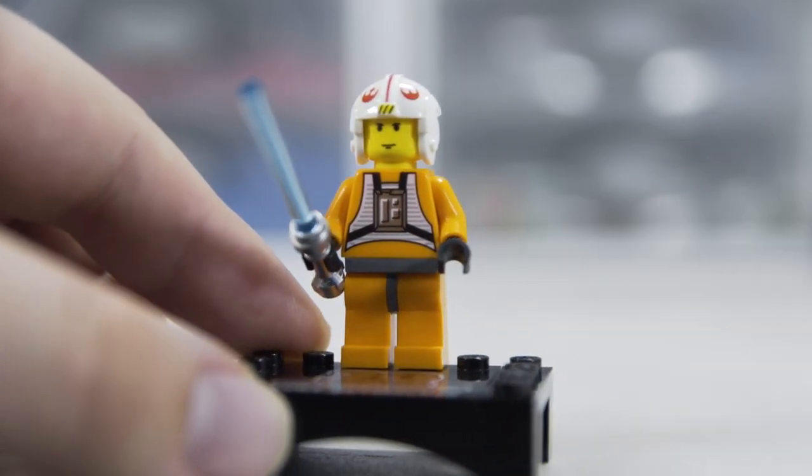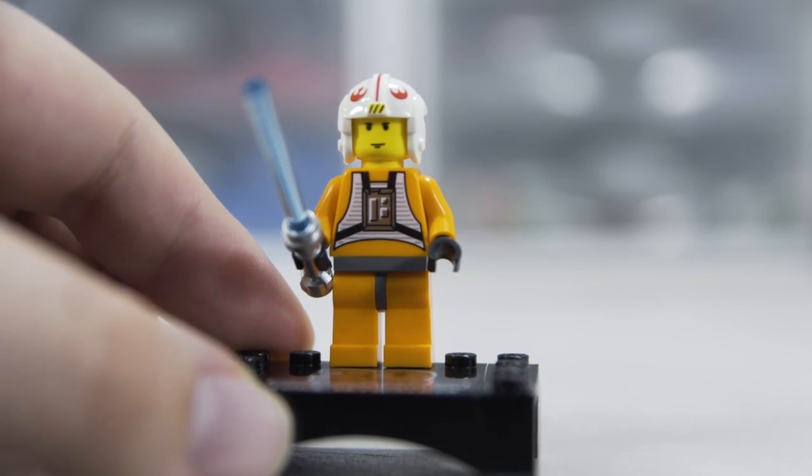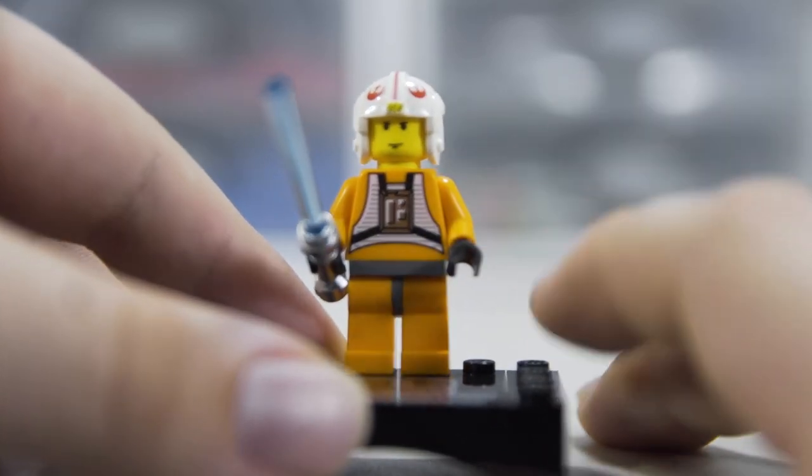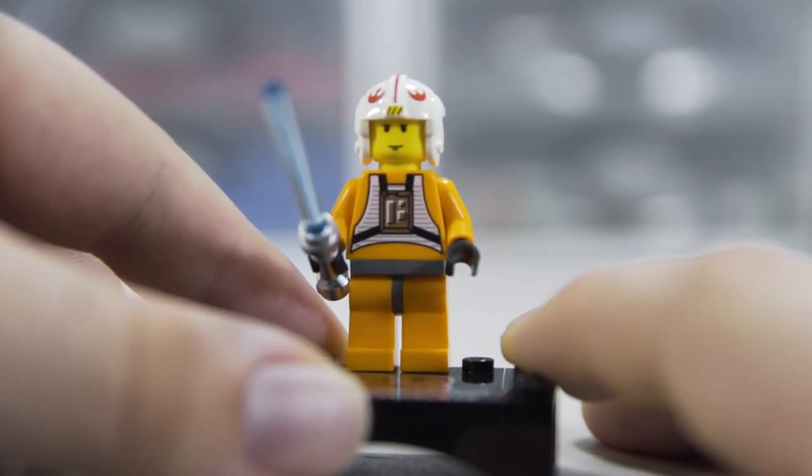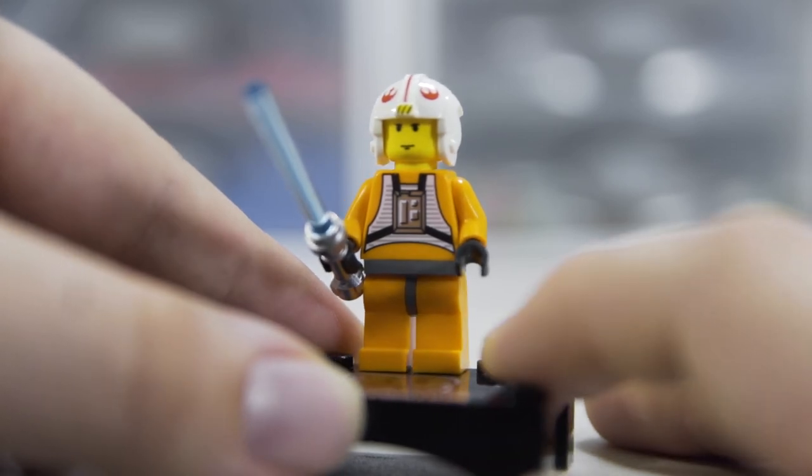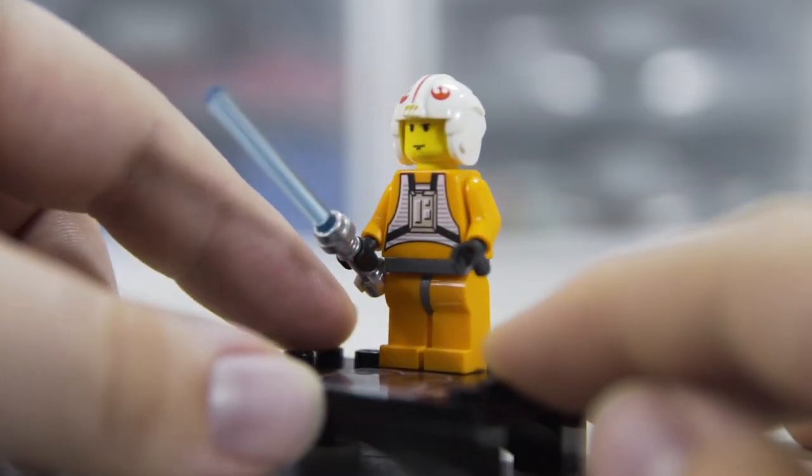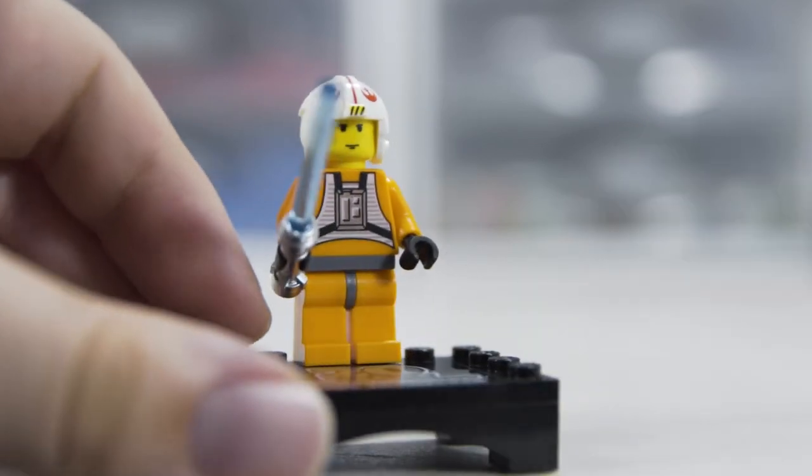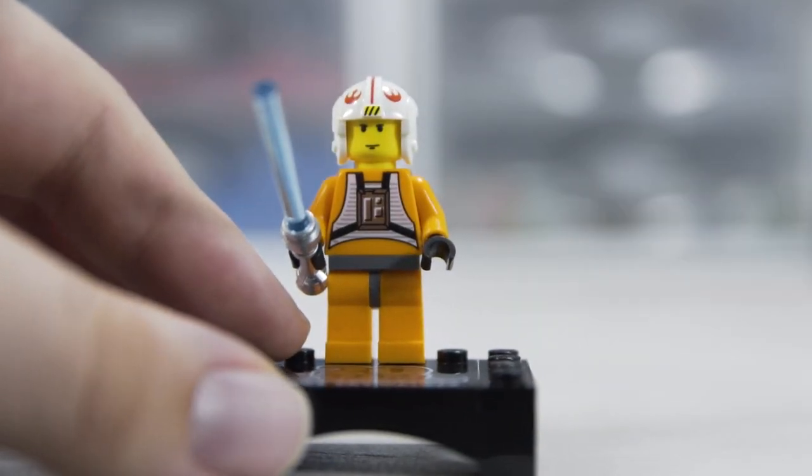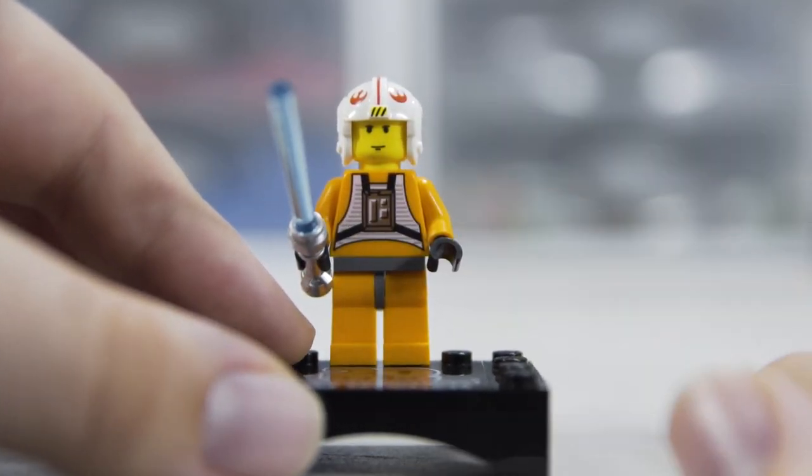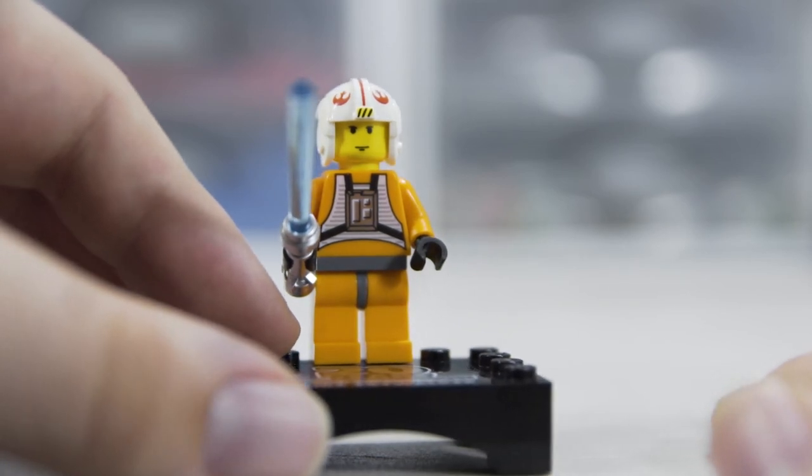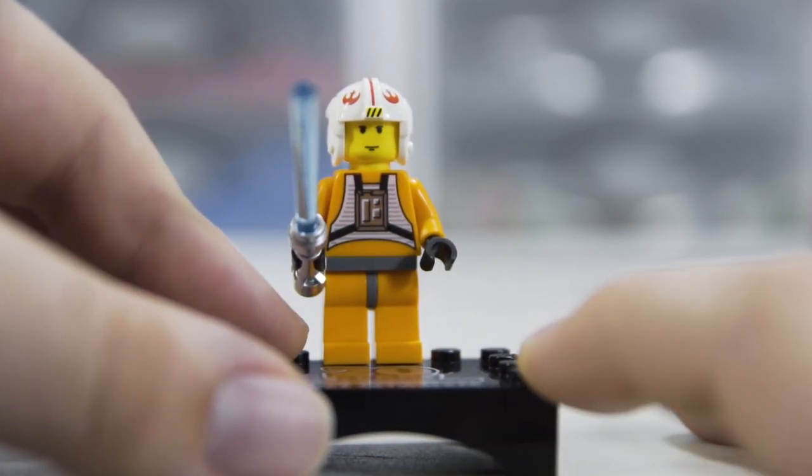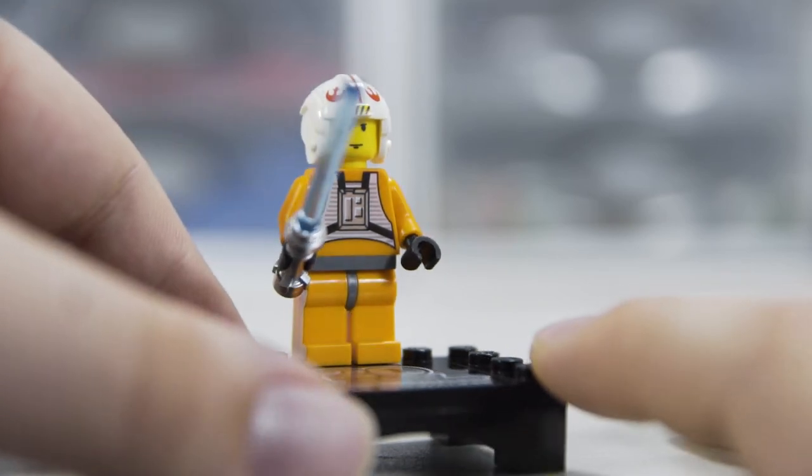And then this is the classic Luke Skywalker. Not a lot of interesting stuff to look at. I suppose if you have any sets with this very similar rebel pilot helmet or rebel pilot torso print that this one has, and the same with the helmet, I probably have a handful of these in my collection, except for the head. I don't know if I would even have this sort of head in my collection unless I got it from someone else's collection or something like that.